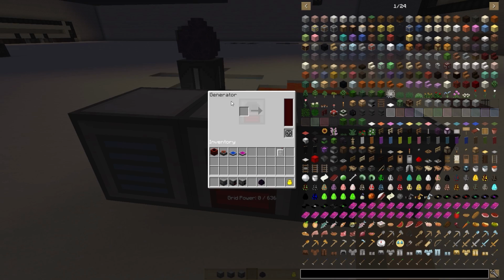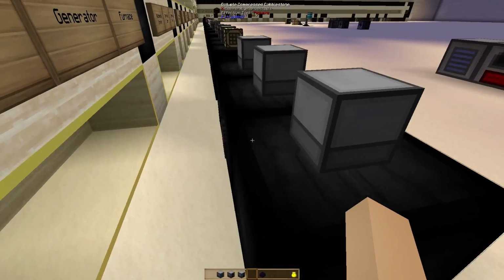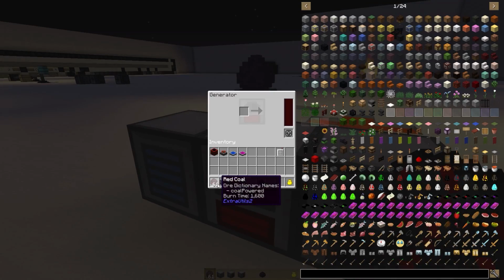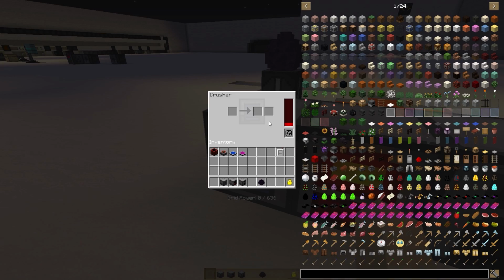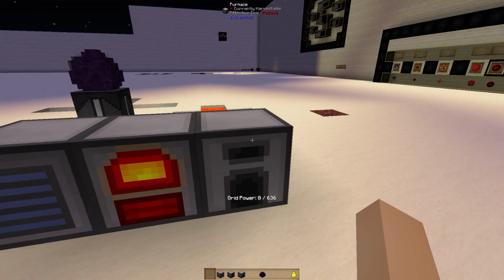We open it up. You can see here it's got a spot for speed upgrades and coal to create your power. I might have some coal hidden back here. I do. So we'll just throw this coal in the generator real quick. And it's going to start burning the coal, and it's going to start powering, just like most other mod generators, furnaces, crushers, etc.